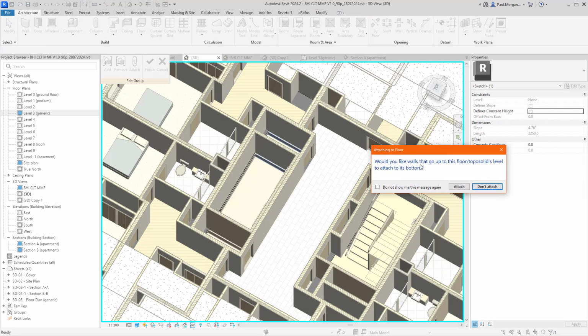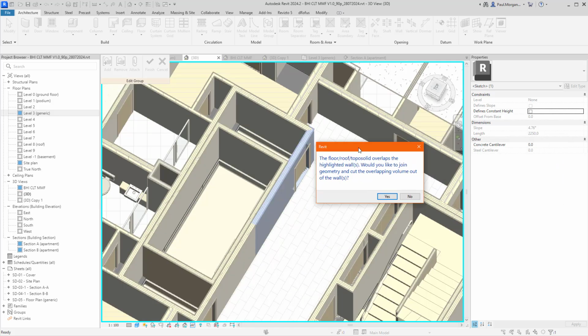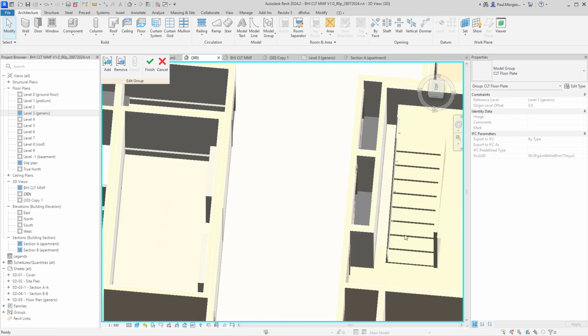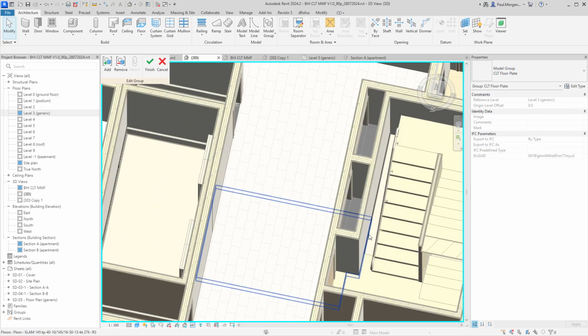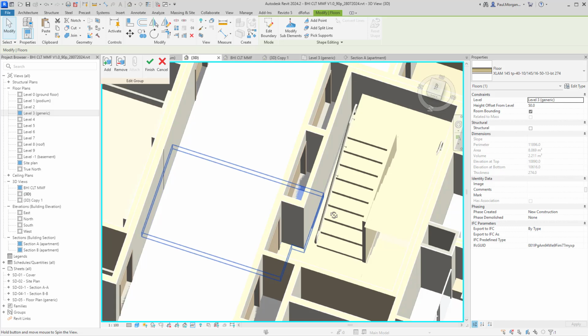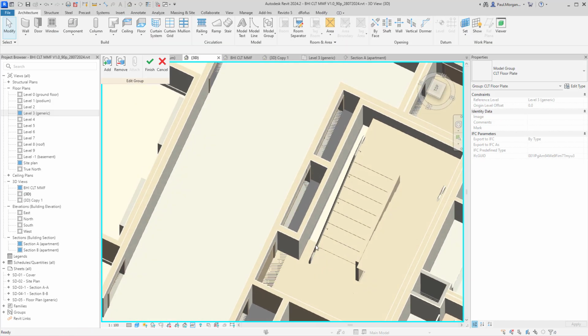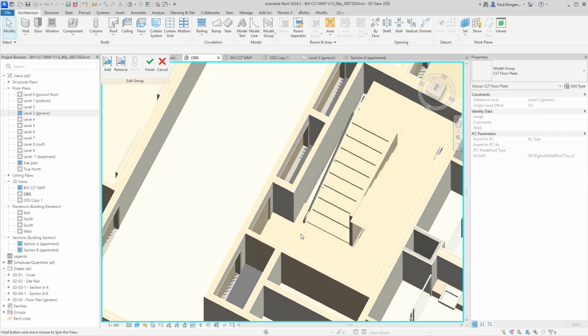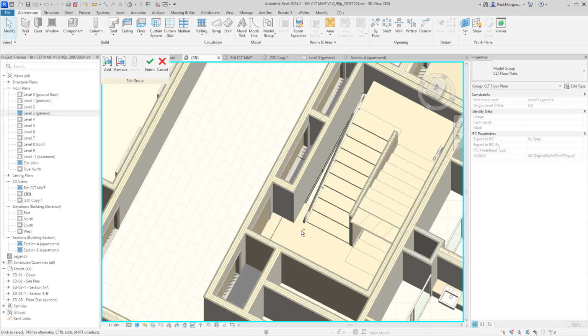And then it's going to say, would I like to attach the floors to the bottom of this, attach walls that go up to the bottom of this floor? I'm going to say, don't attach. And then this one here, I'm going to say no. The truth is, I know what those things do, I don't know what they're doing in this scenario, and therefore I'm not going to play with fire. I'm just going to leave it. Just say no. Now, everything I did there, I could do in plan. And in fact, I'll do it on the next level up in plan view so you can see it both ways. It becomes a lot easier to do it in 3D, in my opinion.